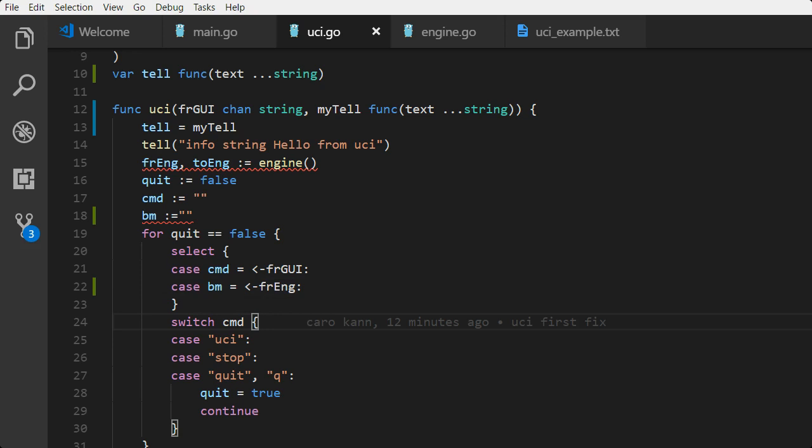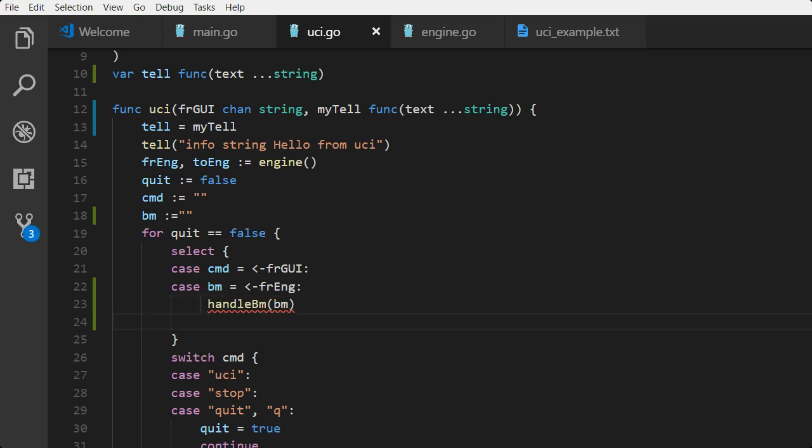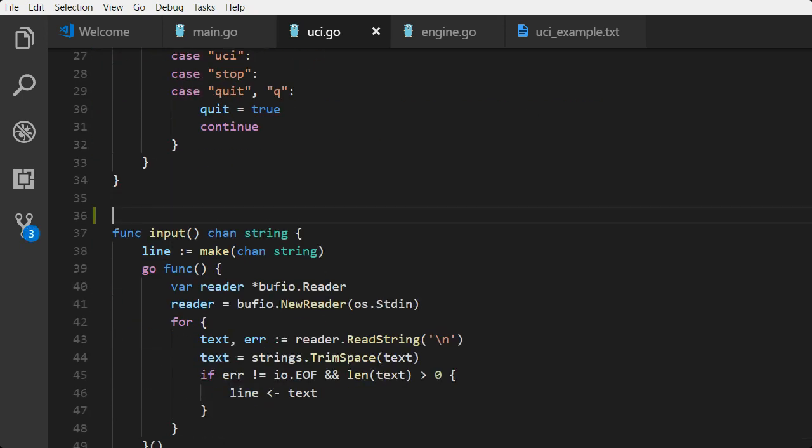So we can have handleBestMove here, handleBM, and we need to send something. We send BM to handleBM, and we need to continue here, otherwise we would continue to the switch statement, and we don't want that. So let's write handleBM.